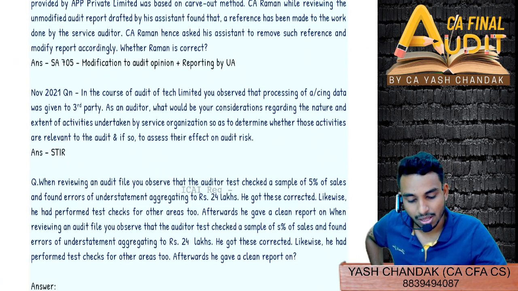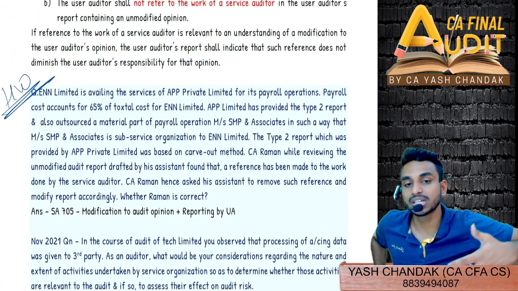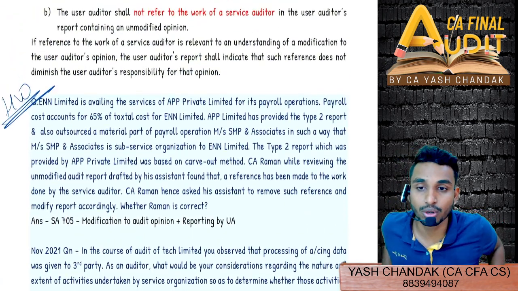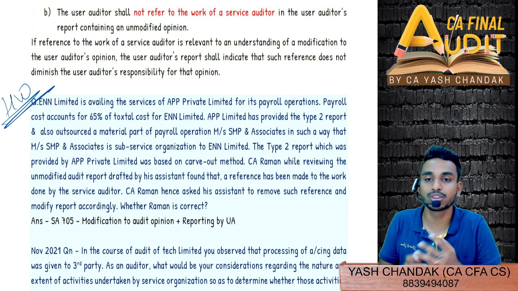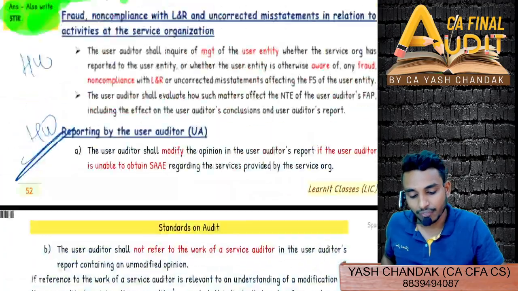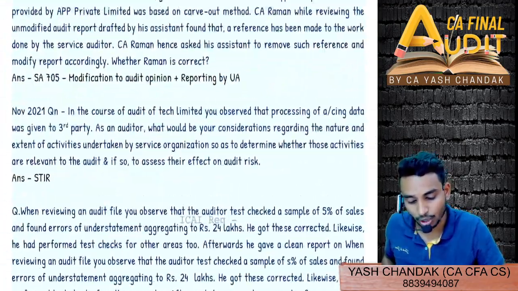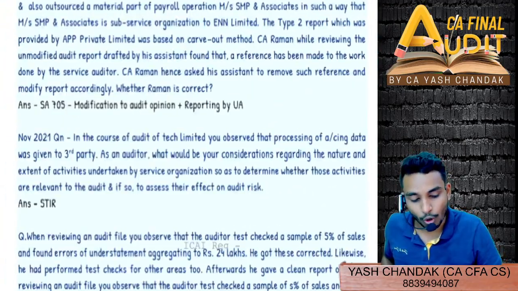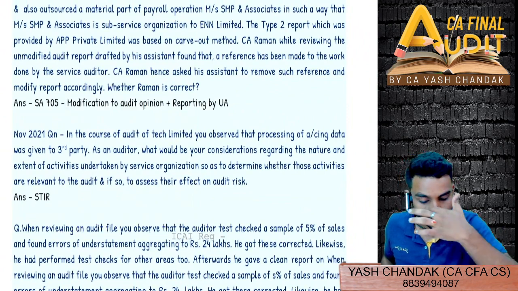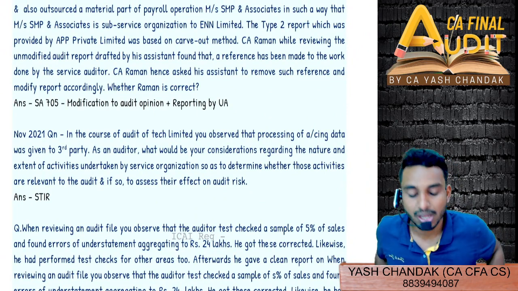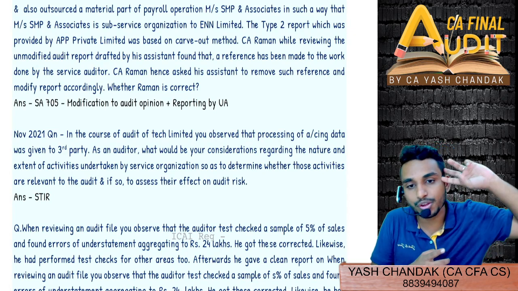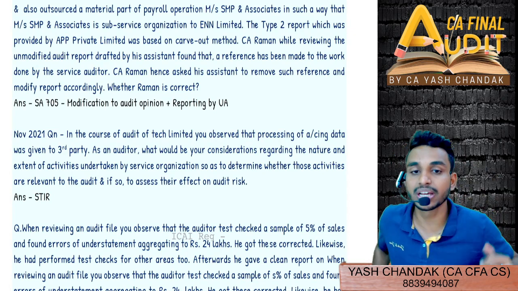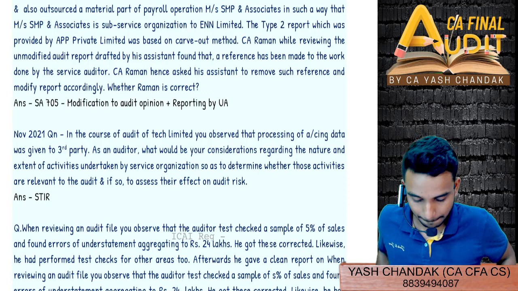Clear? So once you go to the questions, go through the homework that I have given you, and only then will you tend to say that okay, now it's almost fine, everything. It's not something rocket science if you know this. Let's see the next question, what are they asking. In the course of audit of Tech Limited, you observed that processing of accounting data was given to a third party. At once you could relate, right? Since it is outsourced, that means SA 402 should trigger. It should hit your brain.